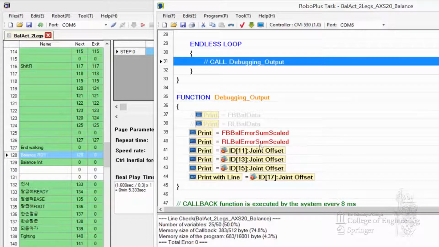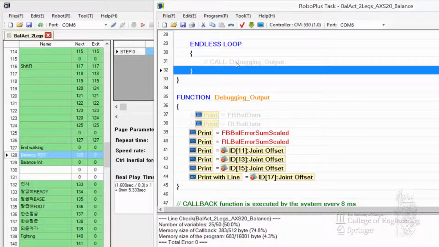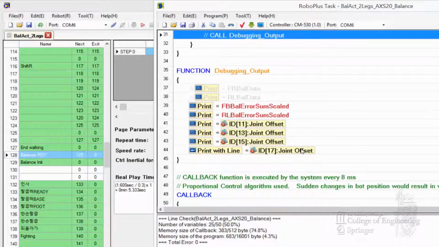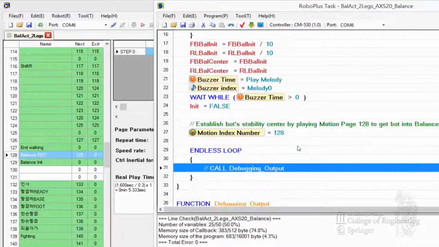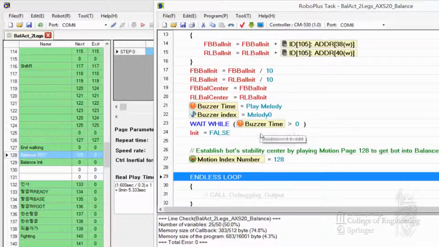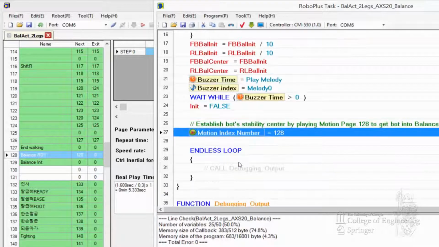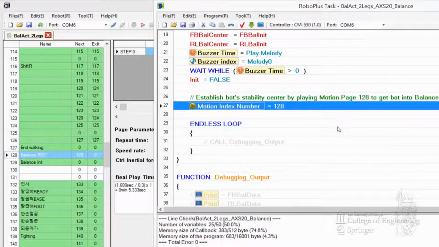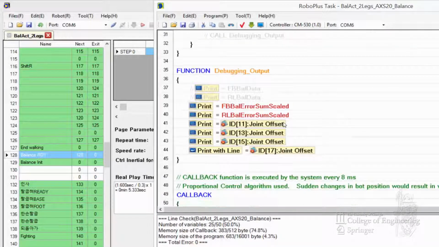But in practice, that will slow it down, and I also have to hook it up through the USB cable to print the data. So usually I don't need that for a demonstration, so I comment that out. So in the main program, I essentially just have an endless loop to keep on trying to maintain this page 128 and keep it going. That's all.